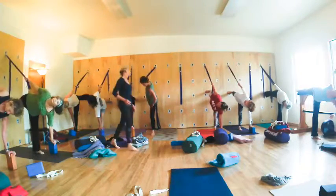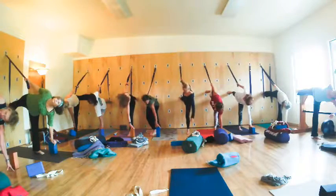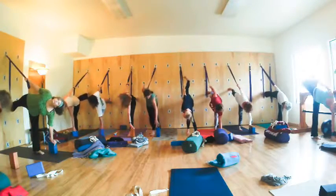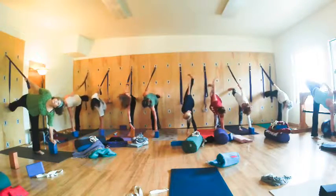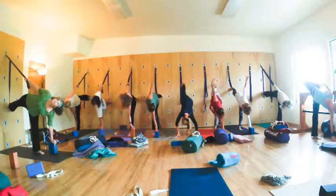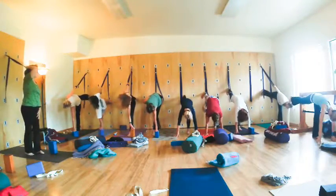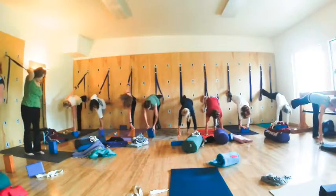Okay, now some of you can go deeper if you want to, feel more advanced. You can take that right leg off the wall and come all the way down. And if you want to release the strap, then what we'll do is rotate your right foot, toes pointing to the floor, come back on the wall. So you're now in like a Virabhadrasana pose. You know, that would be this pose. We'll do that in a moment.